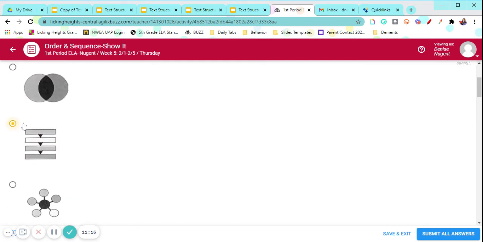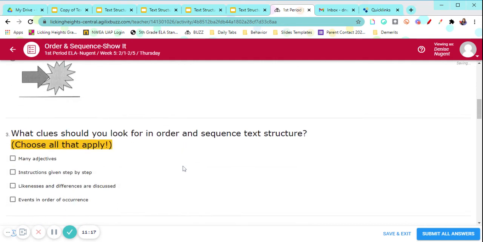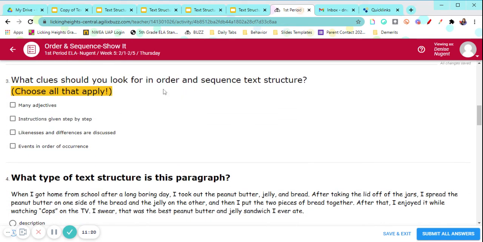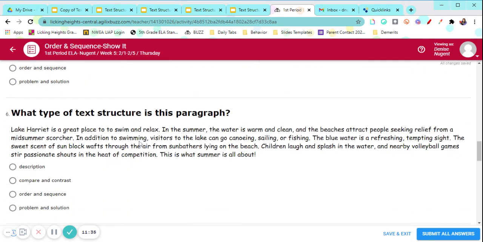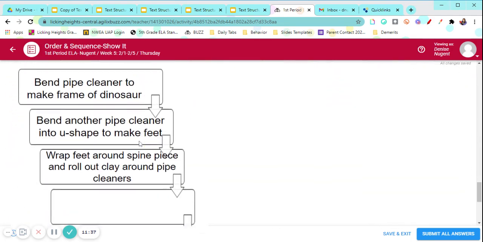This one right here, right? This timeline looking one. What clues should you look for in order and sequence? Choose all that apply. Many adjectives? No, that's description. Instructions given step by step? Yeah, possibly. Likenesses and differences are discussed? That's compare and contrast. Events in order of occurrence? That sounds right.